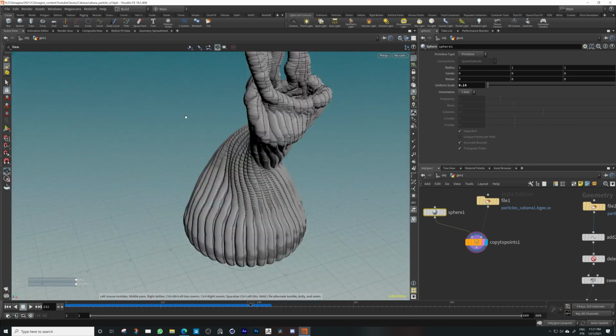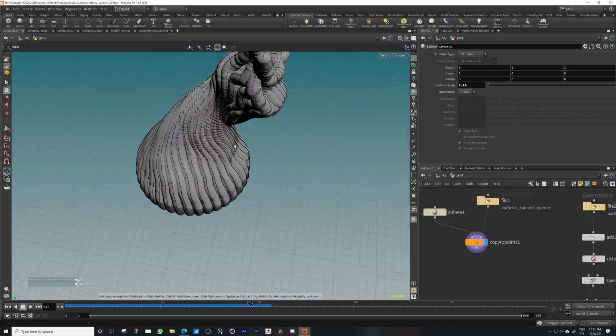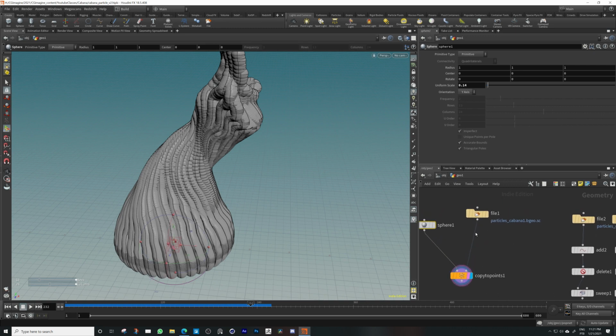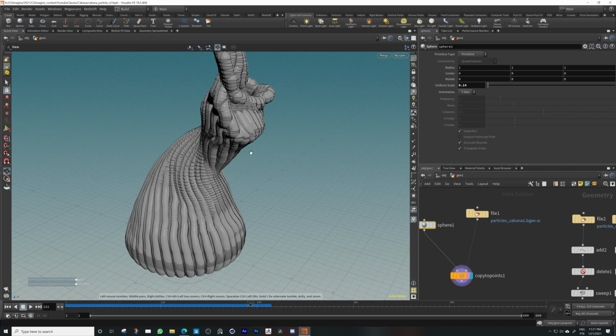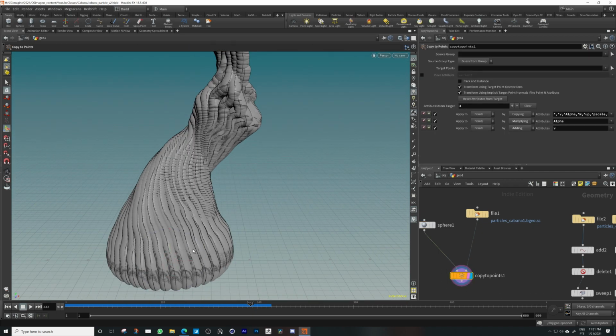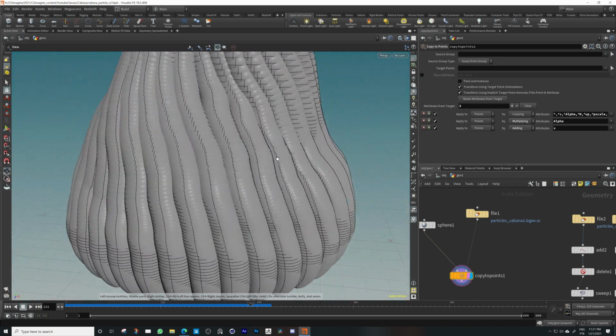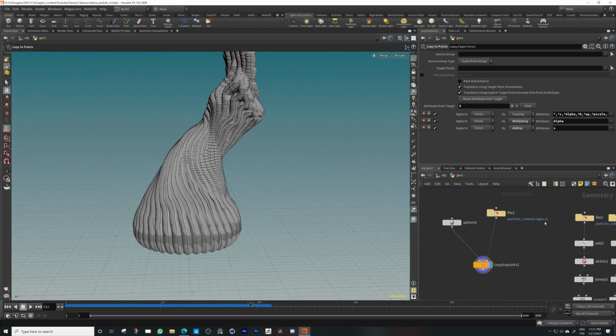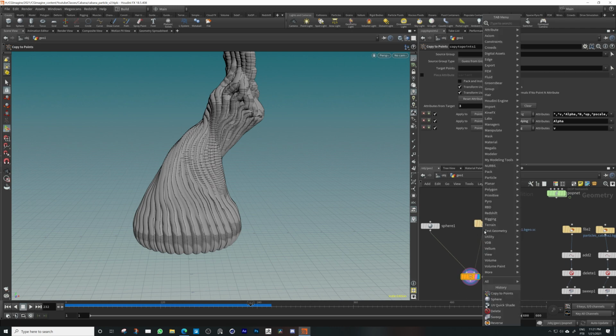We are adding these points, but if you look, every particle has the same scale. So every sphere has the same scale. And there is a nice way of doing this. We can create a randomization of the points in the system. So each point has an attribute that's going to define the size of the sphere, or any object that's going to be copied onto it. So if we randomize this parameter that we're going to call p scale, like particle scale, we can have a different size for each copied object.